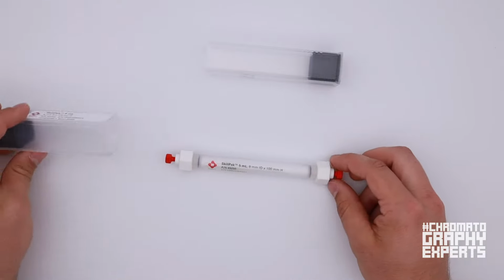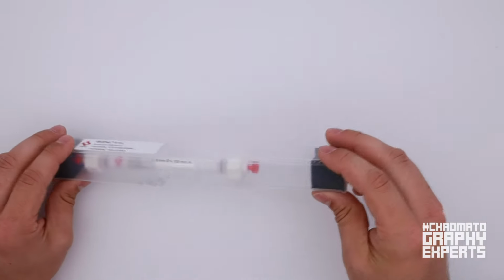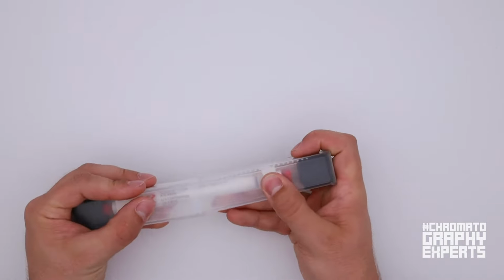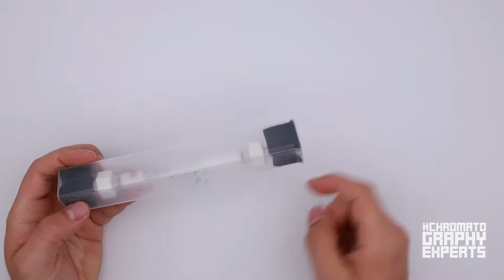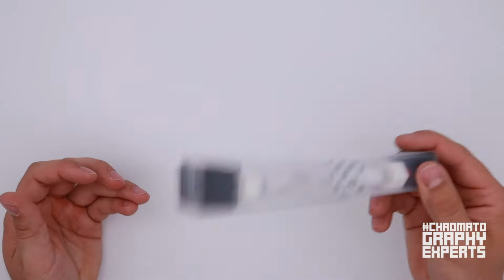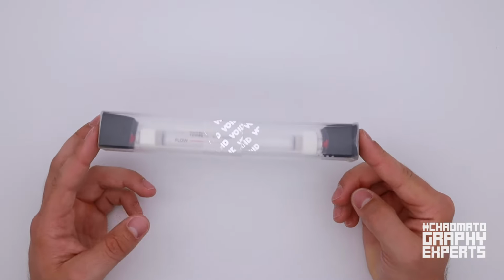And again, to store the column, we just recommend to always put it back in that housing, because we got some foam in the end of that box, and when we push it together, the column basically floats in that foam, and also when you shake it, there is no vibration happening, and this just prolongs the column lifetime. The highlight of the 5 milliliter columns is that we optimize the packing procedures for each individual resin. This allows you to develop efficient and reproducible purification methods.